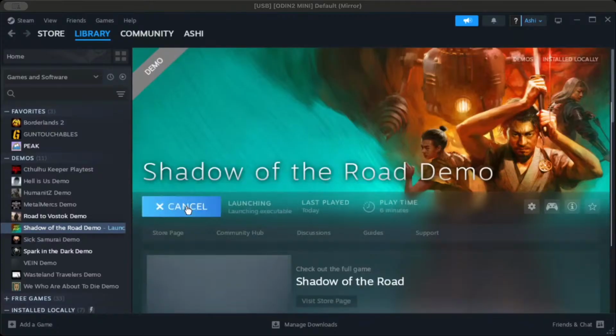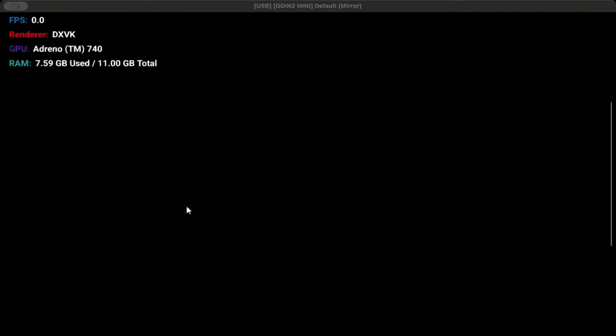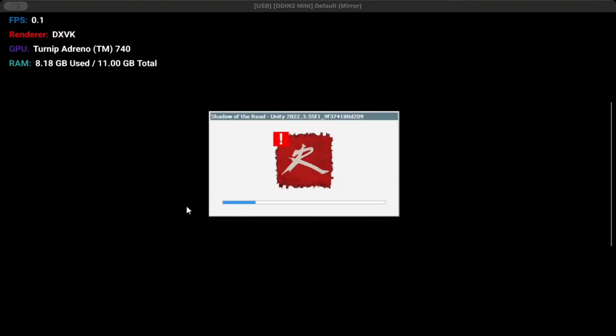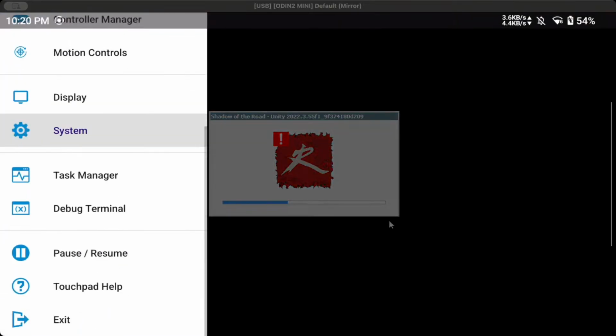All right, let's just launch this. We were able to get into it last time, but it's crashed. Let's see if we can get past that crash here. All right, so far we're in again. That's good. Seems to be using less RAM than last time, which is also good. Nope, instant crash. Okay. Well, that's really annoying.